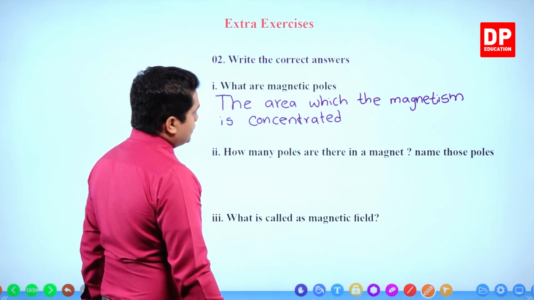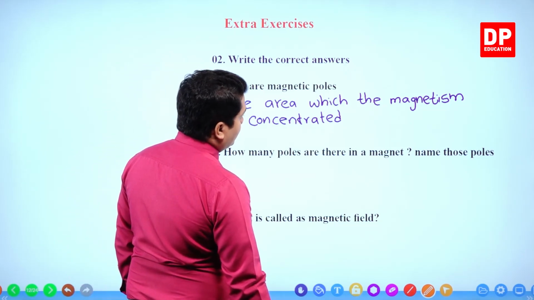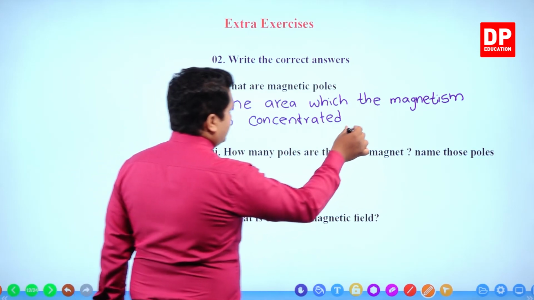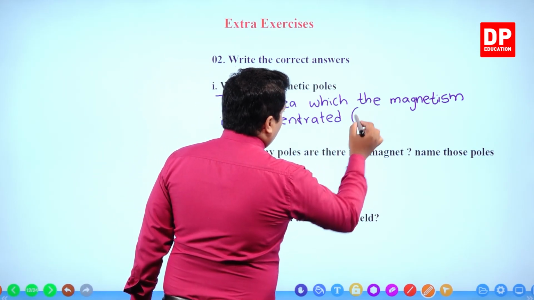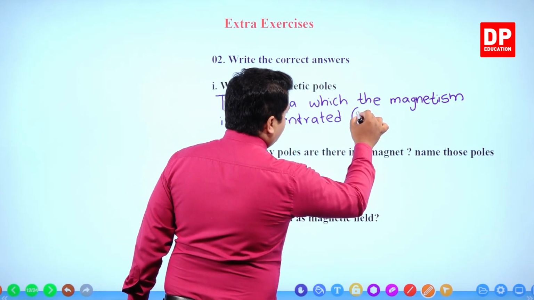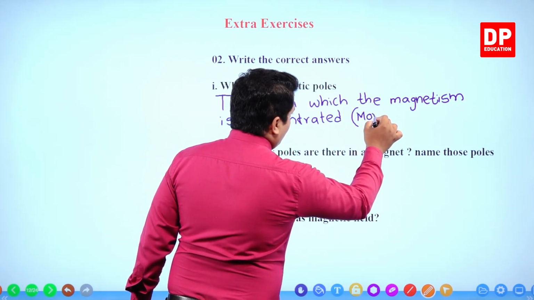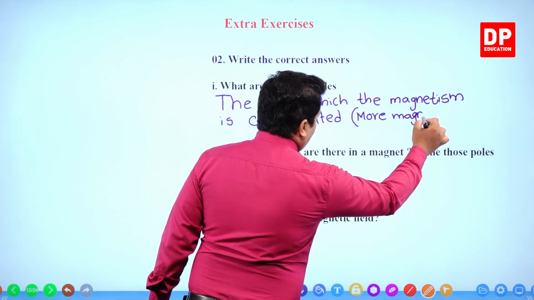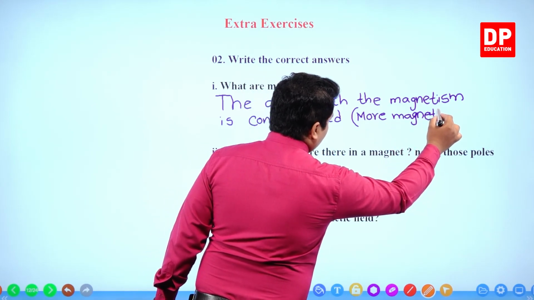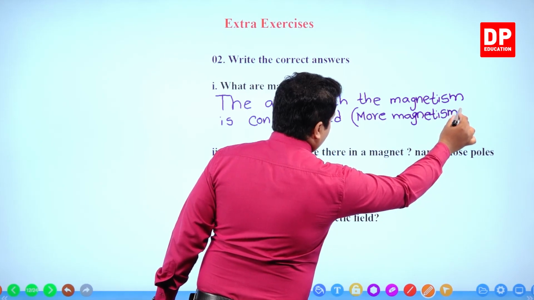So the area which the magnetism is concentrated, here I'll include more magnetic field or more magnetism.